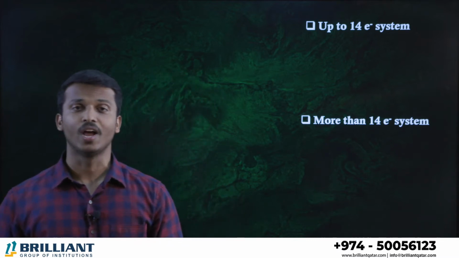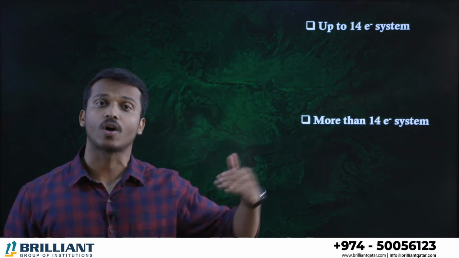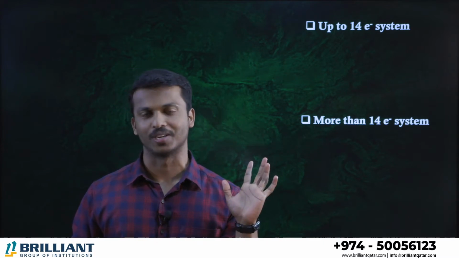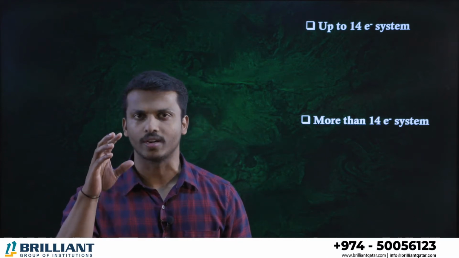So first we are going to discuss the bond order calculation. You have to study only 2 equations. One is enough. If you know the first equation, that is up to the 14 electron system, you will be able to answer all these questions: bond order, paramagnetic or diamagnetic, what the stability is, whether the molecule can exist or not. Everything you can explain through just one single equation. So first we are discussing the pure theory about MO theory, molecular orbital theory. After that we can go for the short trick.